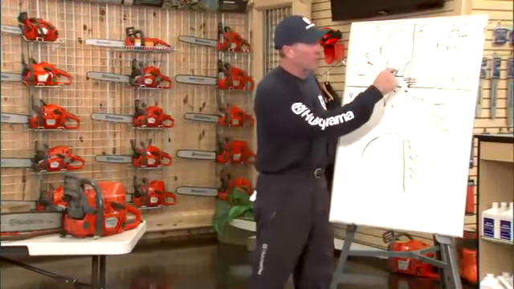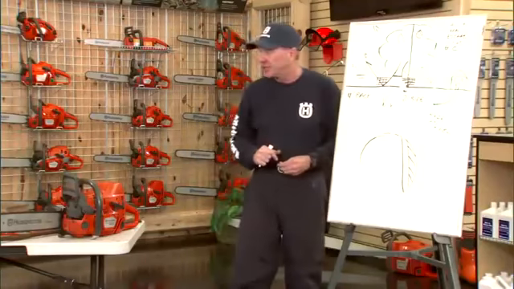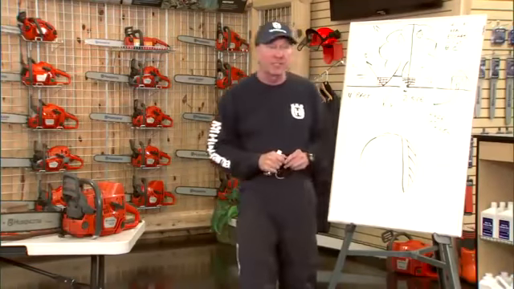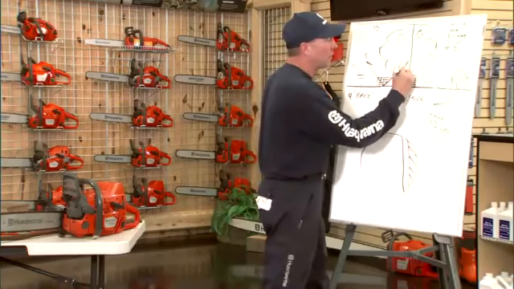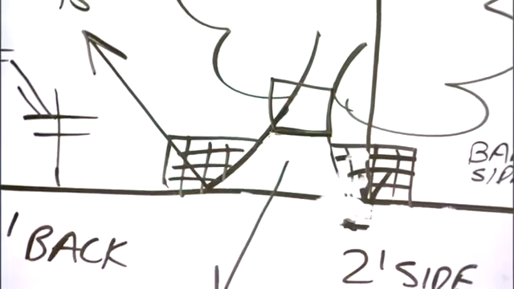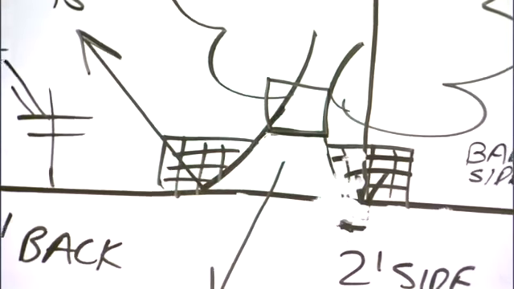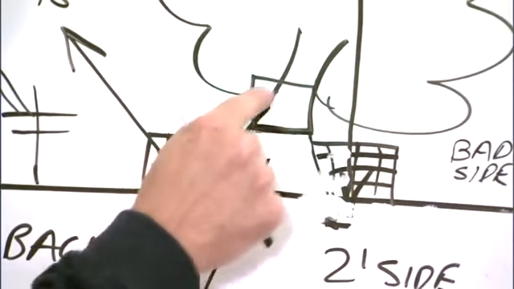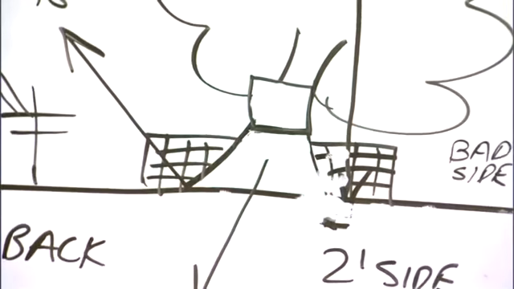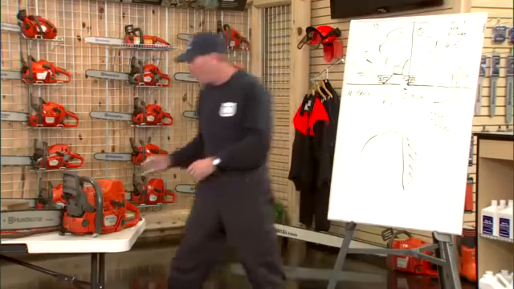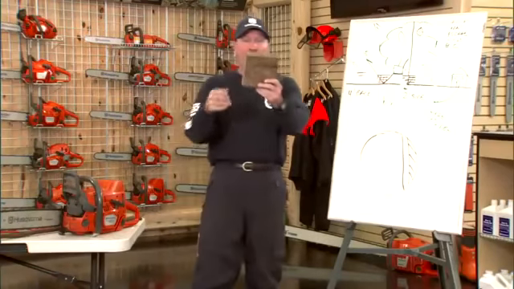So if the tree is 80 foot tall and it's 12 inches wide, a segment of the tree is nothing more than a square. The segment is based on the diameter at breast height, DBH. So if at DBH I have a 12-inch diameter tree, I have essentially a 12-inch imaginary segment that I'm dealing with in the tree.